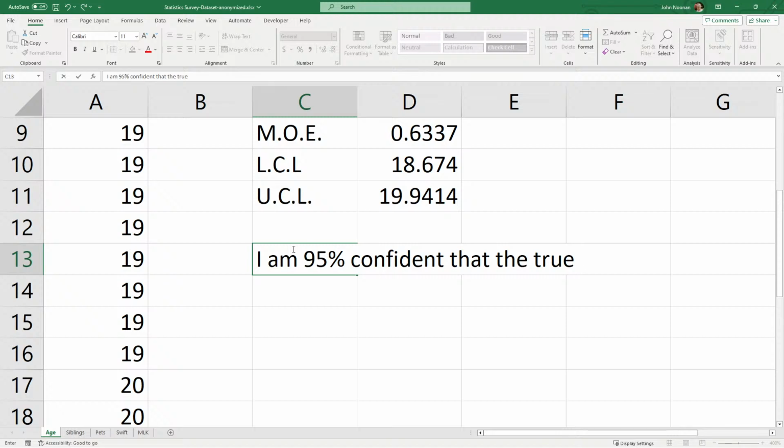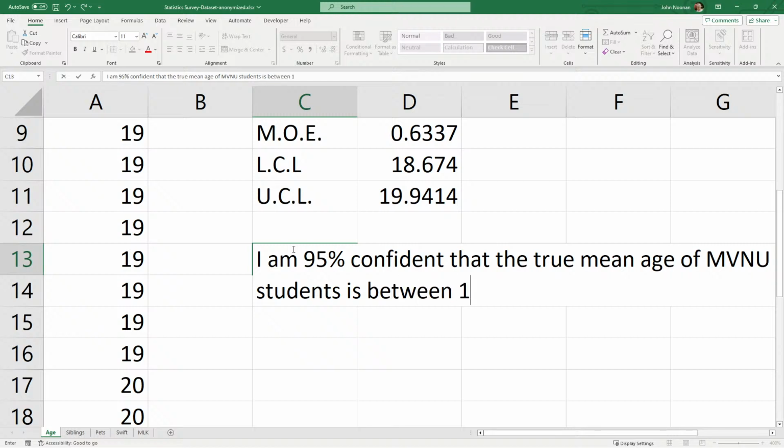So just think about what is it that you measured and what is it that you're actually computing. I've computed a mean of ages. So the true mean age of MVNU students is between 18.6, let's just go with that, and 19.94, period.